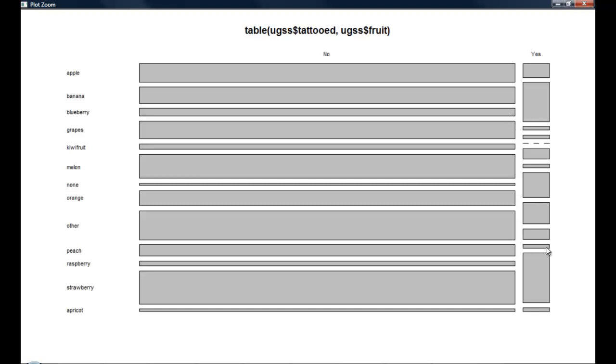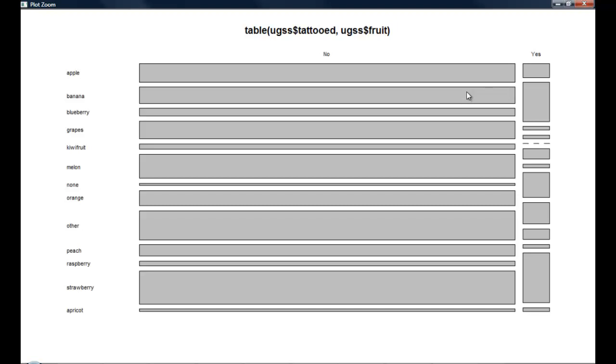For example, if we look at students who have tattoos, we can see that proportionately they are way more likely to list strawberry as their favorite fruit, which is not very intuitive, and we wouldn't necessarily expect it. Similarly, if we look up here at banana, we can again see that tattooed students are much more likely, compared to students who do not have tattoos, to report that banana is their favorite fruit.